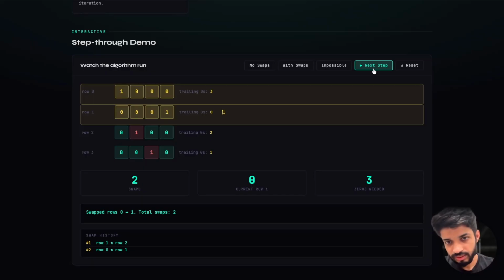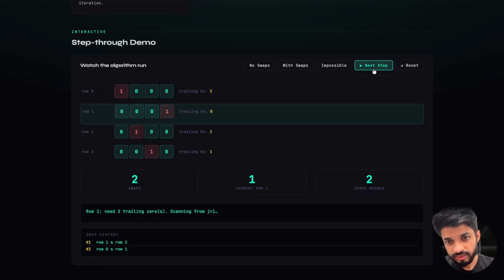Next we swap again, so from here to here we have swapped, two swaps required, and this one is fulfilled now. Now we need to take care of row 1.